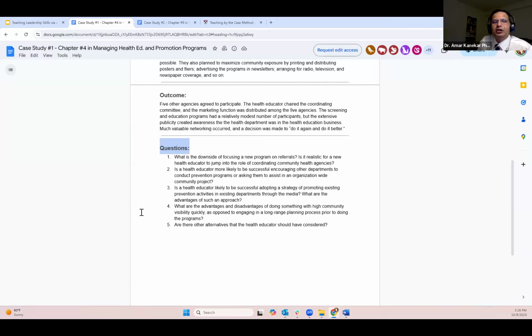Now, this is interesting because when I use this case study in my course, there's no one right answer. When I pose this to students, I get different answers to these questions, and that's where the metacognition is, because you want your participants, your learners, to think about these questions.